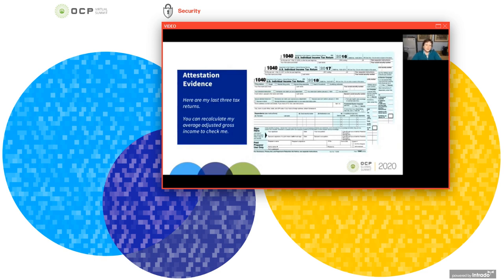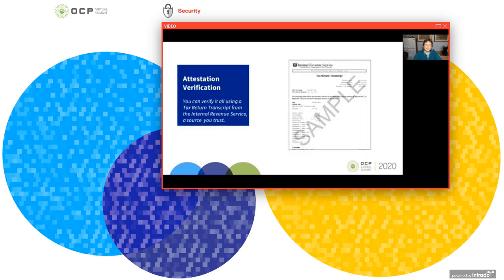In this case, the evidence is, here are my last three tax returns. The government can use them to recalculate my average adjusted gross income to make sure that I am attesting to the truth. However, that's still not enough, because I could give you fake tax returns. So the last piece you need to make attestation useful is that you actually need to verify the attestation.